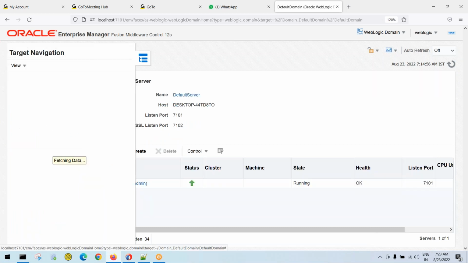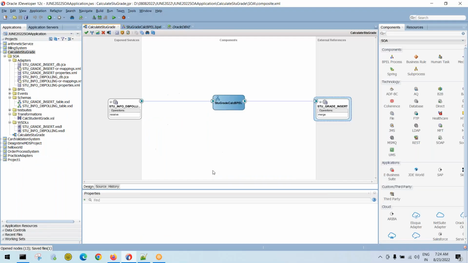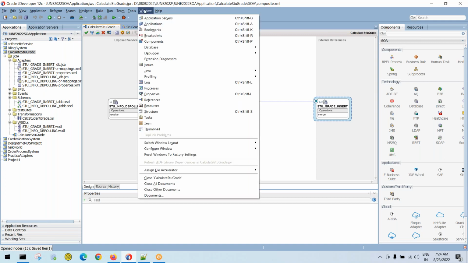I want to open the instances tab for our observation. What happened, is the deployment completed or not? Okay, deployment finished. So that means our program is ready to test.